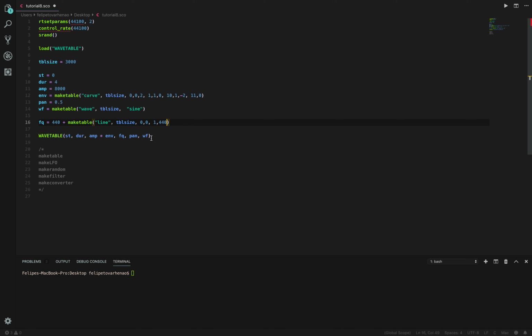So what this should do in theory is dynamically change the frequency starting from 440 and go up to 880 hertz, so an octave above.